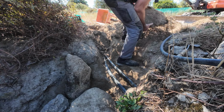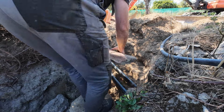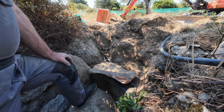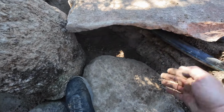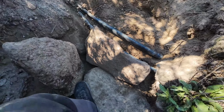Unless I can find a flatter one, I think this is a perfect candidate to go something like that. I need to fill in this hole. Put concrete, big stone in there to make the face of this. And that, oh, that's pretty good.